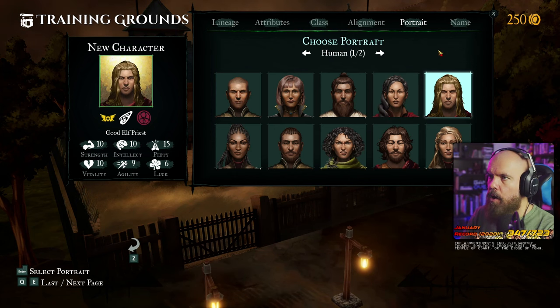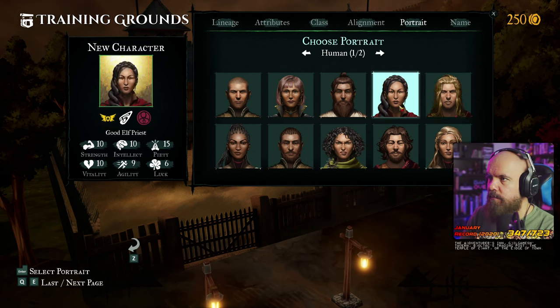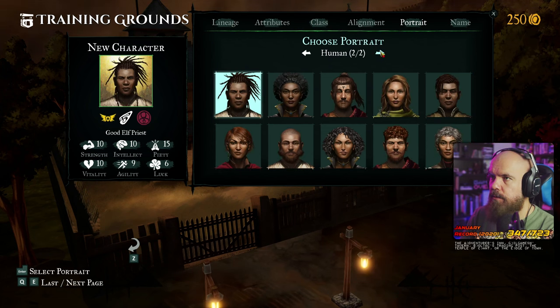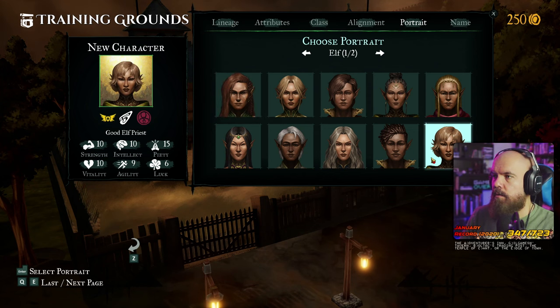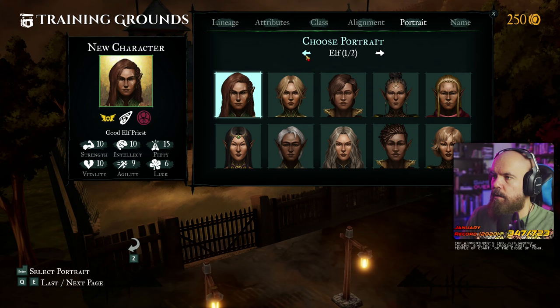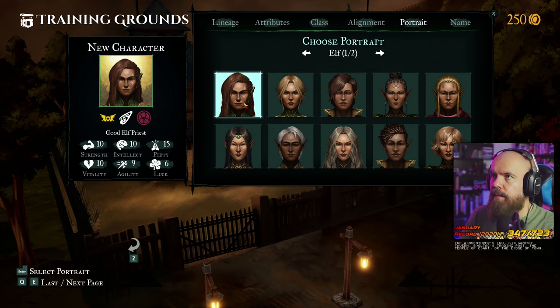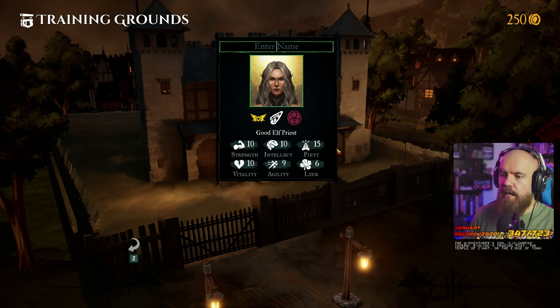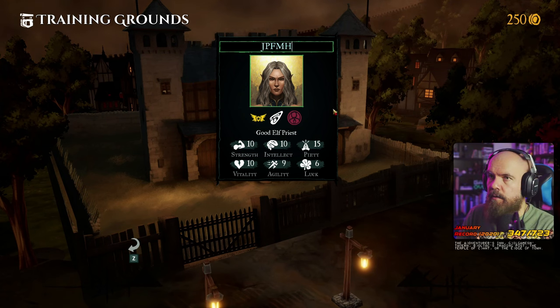Oh my god. Dude, these portraits are really good. Human portrait. Human. Oh, shit. Okay, which one are you, dude? You at least get to pick your character. Enter name. It's got to be your name. It's got to be your name. Boom.